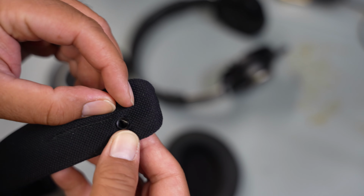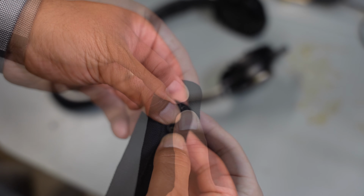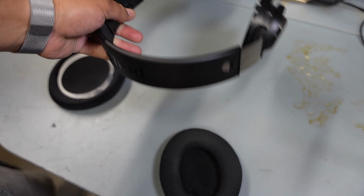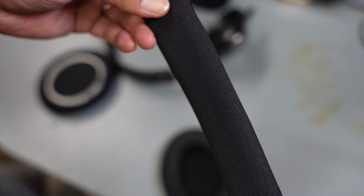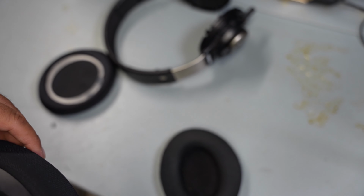So here we have the headband, and you can see here are the cups that these pieces go into and snap into, and that's it. There's like a piece of PE board or something in there that's fine to get wet. The plastic's fine to get wet. It's not going to rust. But either way, you still want to make sure you dry this as well as possible after you do the cleaning. So next we'll get into actually cleaning these.